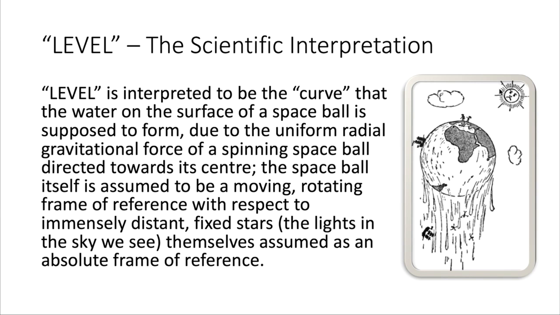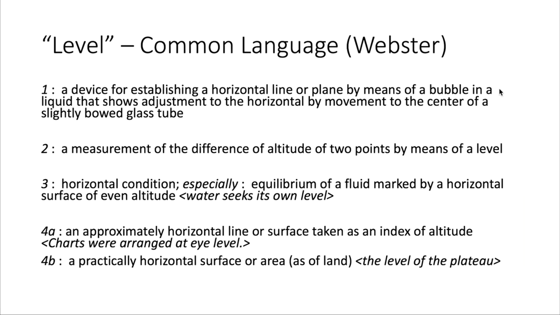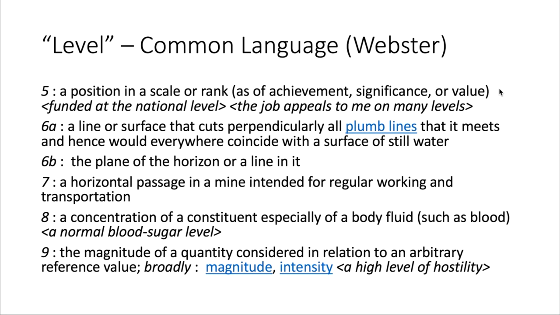And you can see how level is basically being redefined to mean something else, which is not the common application of this word. The common application of the word, according to the common Webster dictionary, is a device for establishing a horizontal line or a plane, for example, in a water level, the difference of altitude of two points, the equilibrium of a fluid, the even state, water seeks its own level, it's an approximately horizontal line of surface, it's practically horizontal surface, it's a plane of a horizon, it's the concentration of a body fluid. All these different things are the common use of the word level.